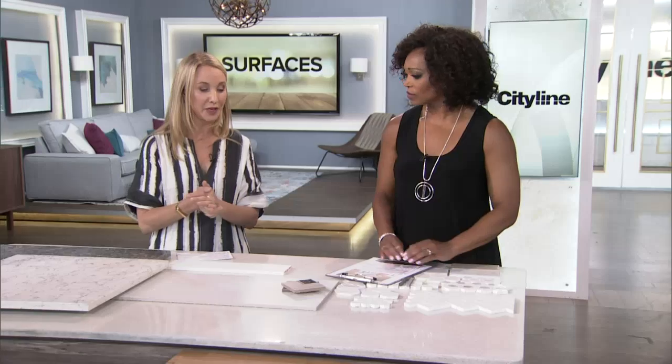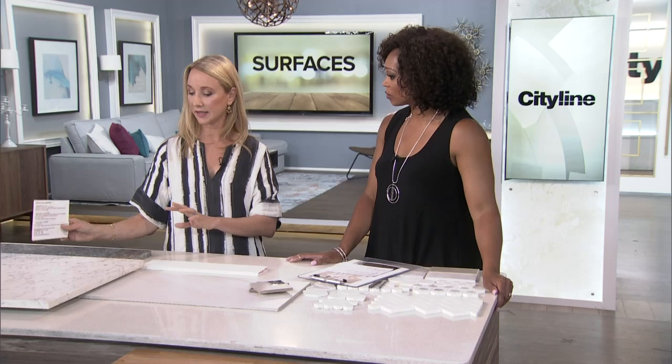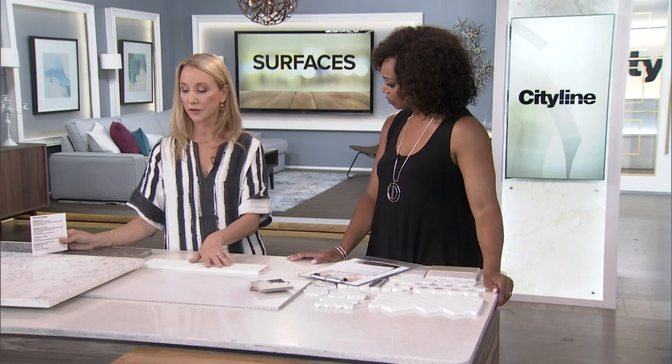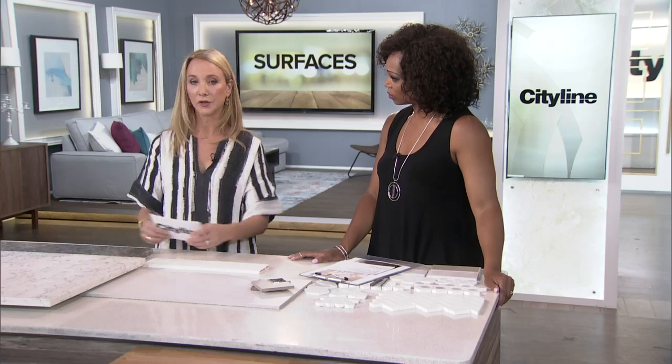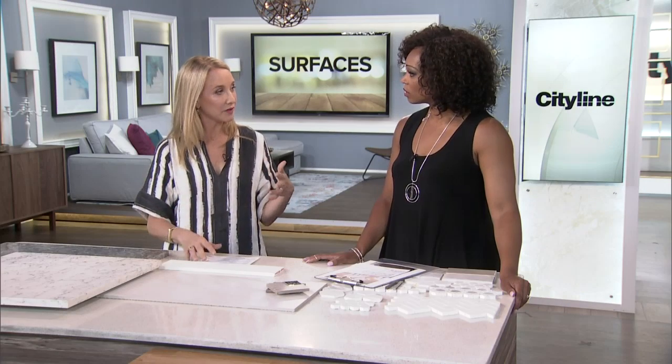Okay, so the next one we have a photo of, which is, I think, the stainless steel. Stainless steel. So this is pretty low maintenance as well. I love stainless steel. It's a little less than the Caesar stone and the solid surfacing. This is, by the way, still expensive, the solid surface, comparable to the Caesar stone. But with the stainless steel, it's also maintenance free. It does scratch. It scratches, but you know what? It's kind of like the marble. That's part of the charm of it.